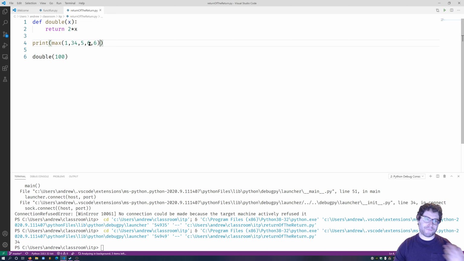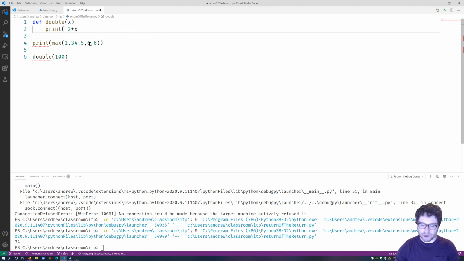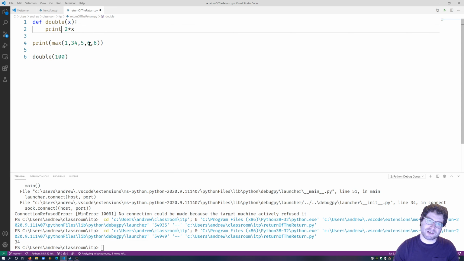In fact, every function will return something. Even when we were doing this, we were returning None. When you don't have a return statement, it's going to return the value None by default. More on that later. The video in the textbook goes into detail on it, but it's not really too relevant for right now.